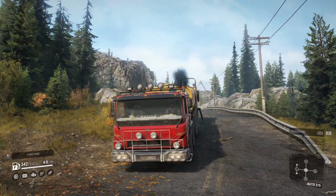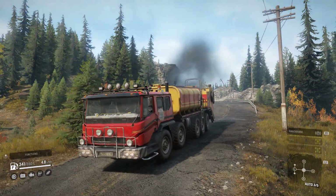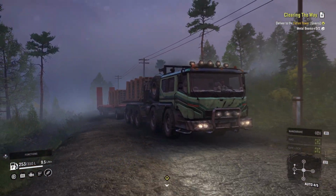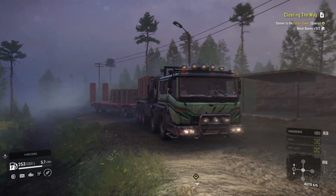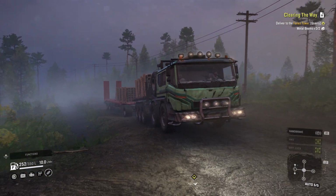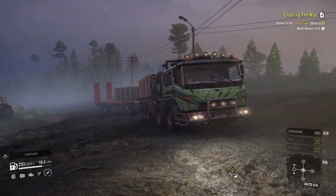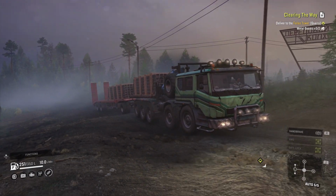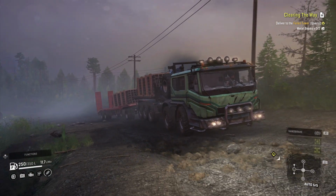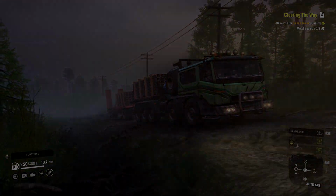What's up, gamers? This week we're rolling out in the larger-than-life Azov 73210. This Azov, like everything in the Azov line, is simply an amazing truck, touting huge power and every mechanical advantage under the Taymr sun. The 73210 sits well inside the upper tiers of SnowRunner, with it outperforming almost every American truck from stock. But does this 10-wheel drive monster have some hidden flaws behind the impressive stat sheet?